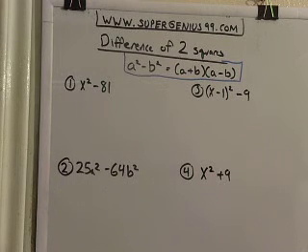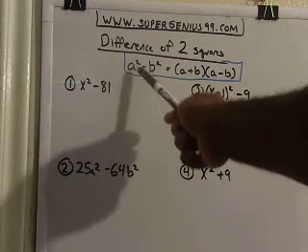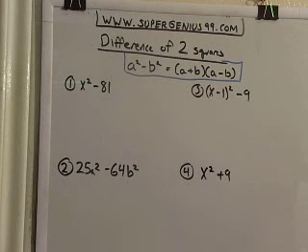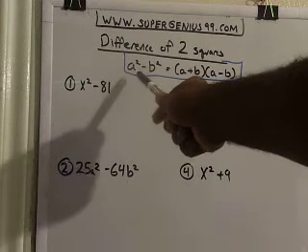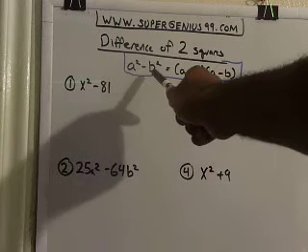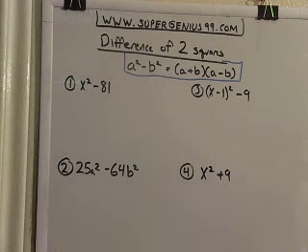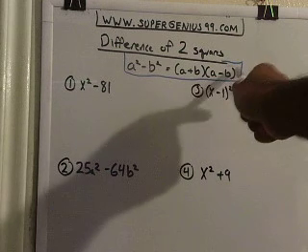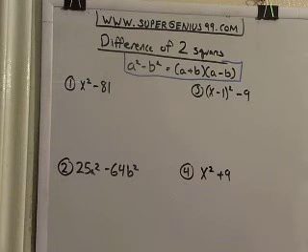Okay, so the difference of two squares basically is the formula that I have on this board here. A squared minus B squared equals (A plus B)(A minus B). So basically what that means is if the first term of a polynomial is a perfect square, and the last term of that polynomial is a perfect square, and there's a minus sign in between them. Okay, so the first term is a binomial, second term a binomial, both perfect squares, and it's a minus sign in between them. If we figure out what was squared, then we can just add those two terms and subtract those two terms, and that's how you factor.